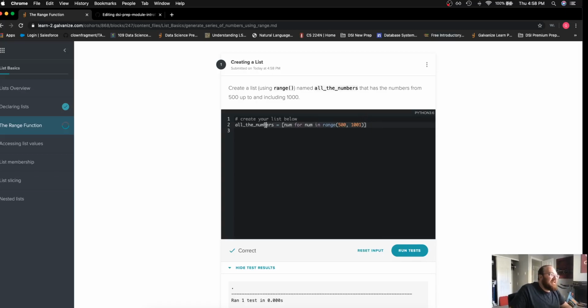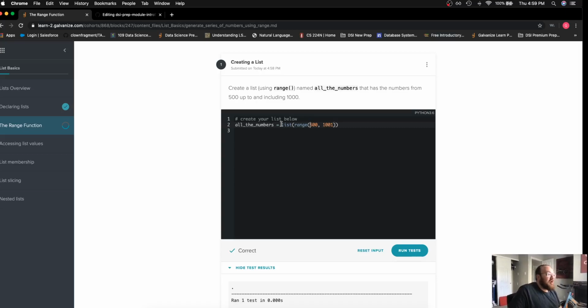But of course, maybe the easiest way or the most elegant way that I can make this happen is to, again, use that same range function, 500 to 1001. That returns a range object. There's a class, much like string is a class, list is a class. There is a range class or a range type of object that's returned from the range function. Very similar to a list, but not quite identical.